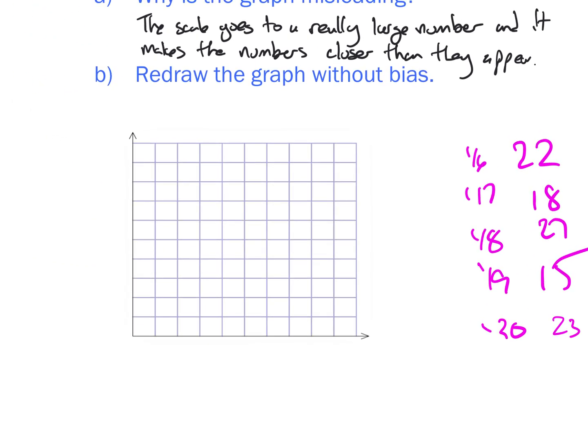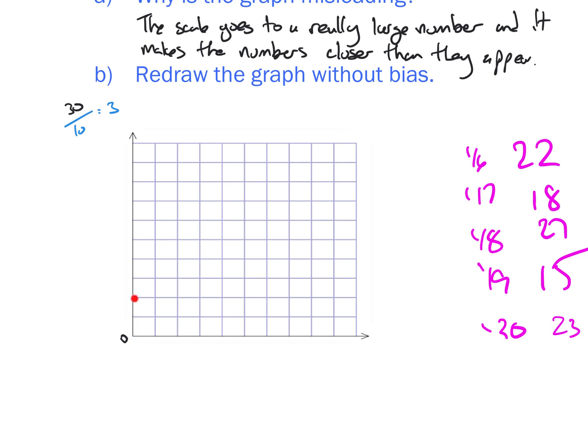Now again, the highest number is about 27, so our scale should go no higher than 30. And so that means that every grid square will be worth 3. And how do we know that? We know we're going to go up to 30, and we divide it by the number of grid squares, so that gives us 3. That tells us that every grid square goes up by 3. You don't have to write every number down because that gets a little repetitive. So we'll write every second number down.